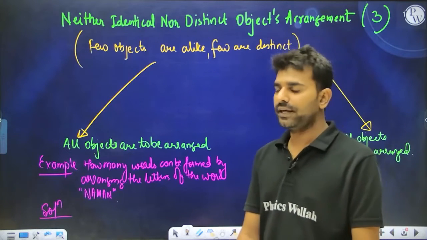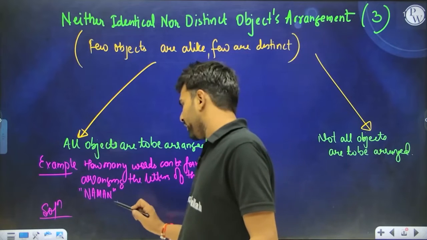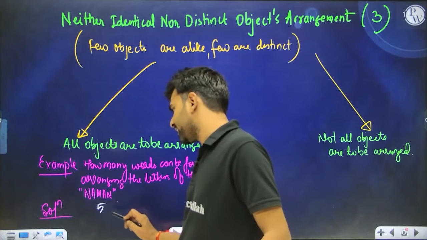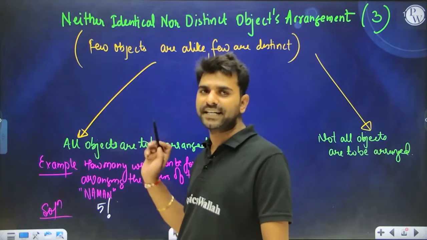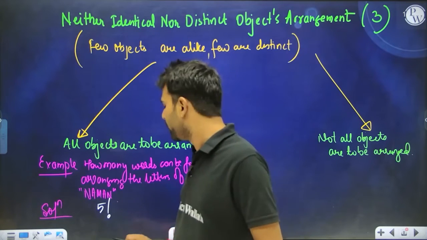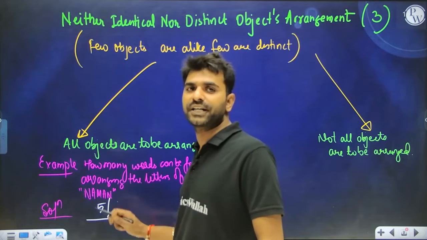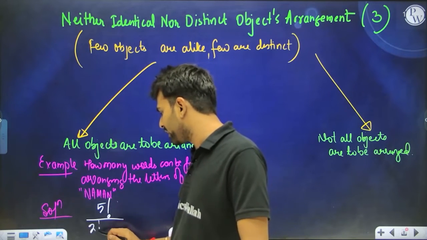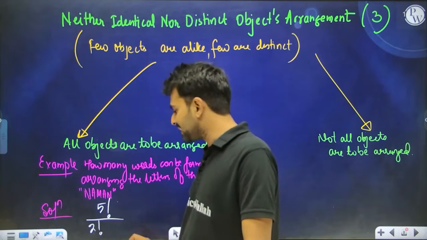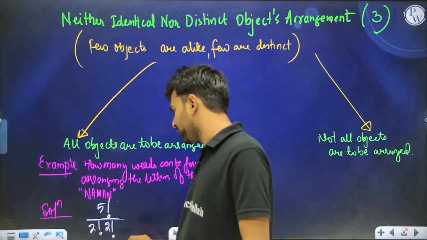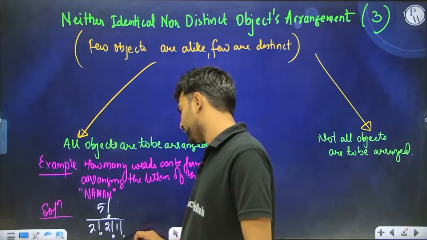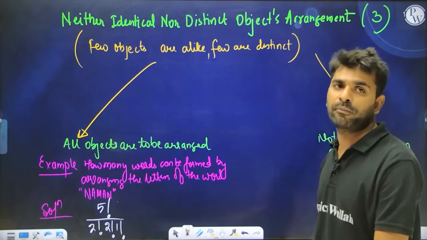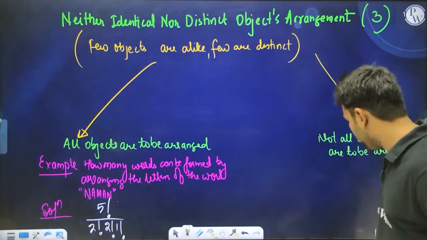You understood this much? Yes. Okay, then what do we do? We first find out how many things are given to us. So sir, 5 things are given to us. If all of these were distinct, then the answer would have been 5 factorial. But over here, not all the objects are distinct. That's why we will see how many n's are there, sir, 2. So we will divide by 2 factorial. How many a's are there, sir, 2. So we are going to divide by 2 factorial. How many m's are there, sir, 1. So we are going to divide by 1 factorial. That's it. So this many total 5 letter words can be formed by arranging the letters of the word Naman.